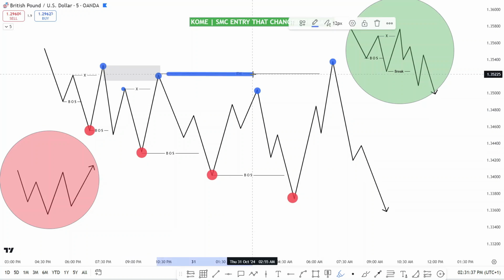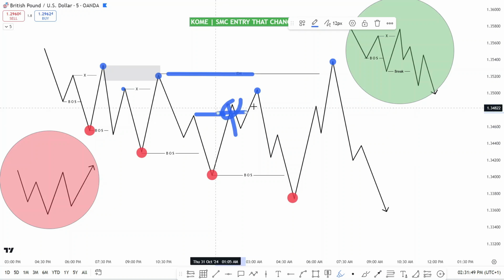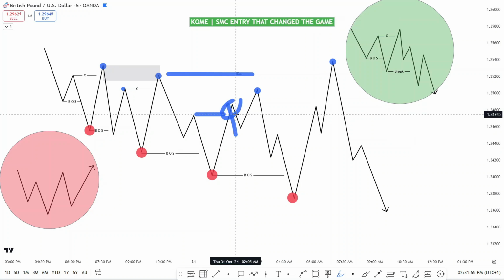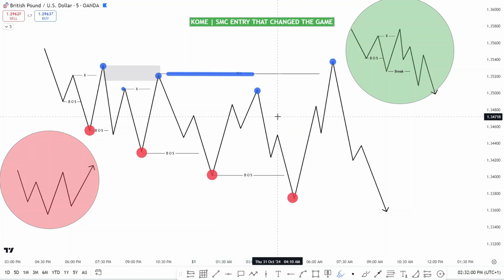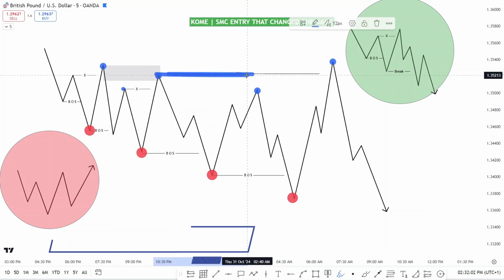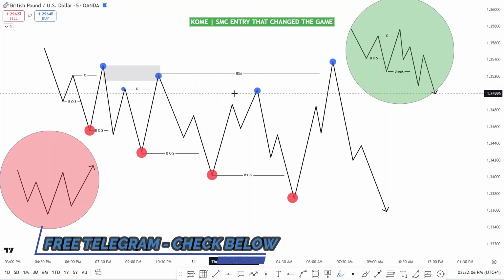Now, what happens if price comes and takes this? We are not looking for trades. We are waiting patiently because price will give us a reaction, which happened here, and this is where most of you get caught every single time. Once you understand this, it's going to improve your entry. Once you have identified that this is a minor inducement, we are not interested in this, but this is our major inducement, and this is where we are looking for our buy opportunity.